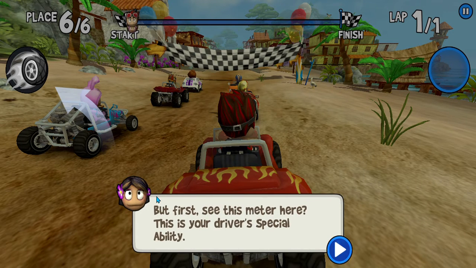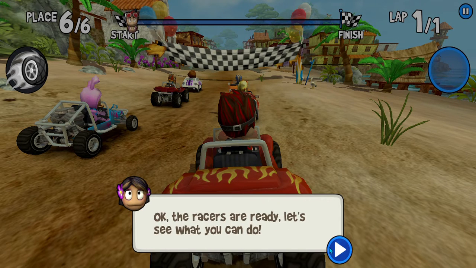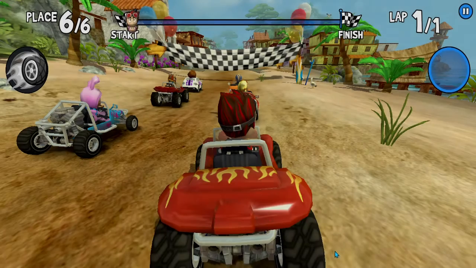But first, see this meter here? This is your driver's special ability. After the meter fills up, try tapping on it. Oh, what happened? So the meter fills up, press A on your keyboard and see what happens. Okay, the races are ready. Let's see what you can do.